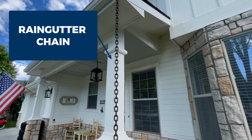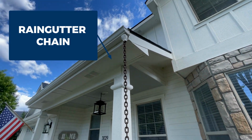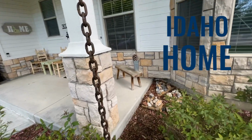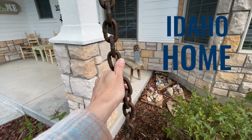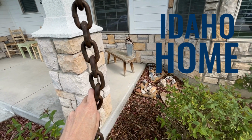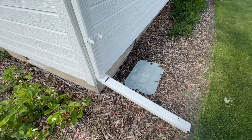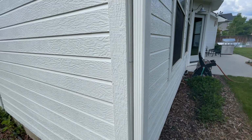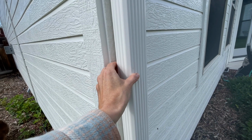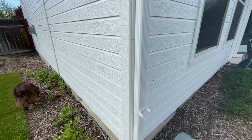So everybody always asks me, what the heck is this? This is a rain chain. It comes from the rain gutter, and it used to be an upgrade. It's just another way to get water away from the house. But it's really great in the wintertime because if we get a lot of ice buildup, then it will shift with the ice. And you're probably used to rain gutters like this one in California. So we also have this here in Idaho. But sometimes when we have really bad ice, like we did one year, this got full of ice and expanded and it all cracked and broke. So the rain chains can be helpful for that.